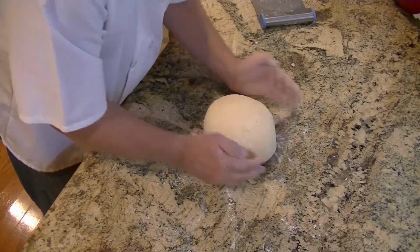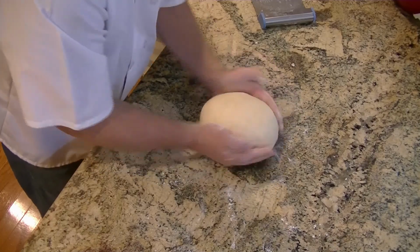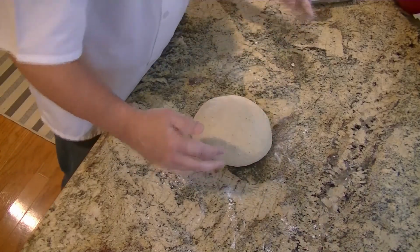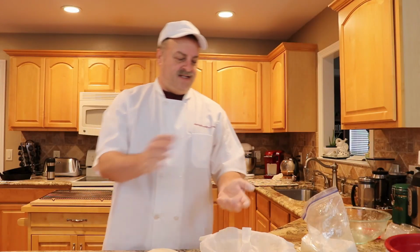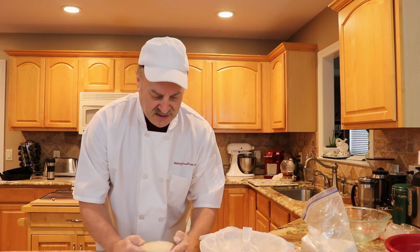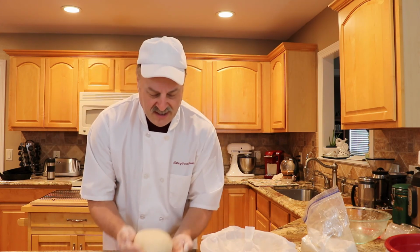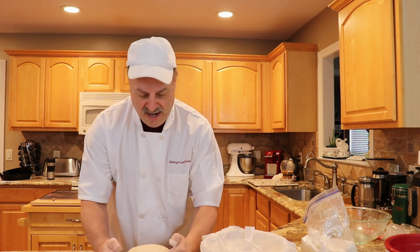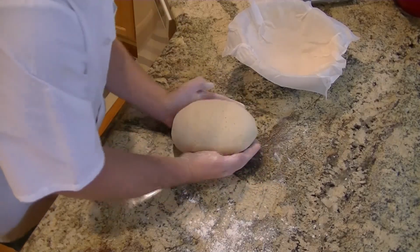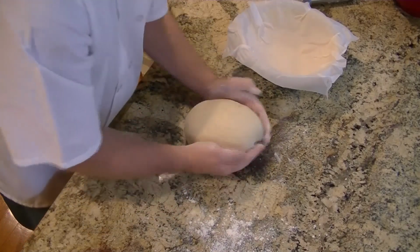Just give it a little bit of tautness. Now, most times when you put this in your banneton to prepare it for your loaf shaping and everything, you put it face down because you're going to plop it back when it's all said and done. Now, I don't do that because I'm going to be putting this in parchment paper that's in my banneton, and I'm going to bake it in my Dutch oven. So I'm going to keep the little bubbles coming out here, you know, just pinch those little things.